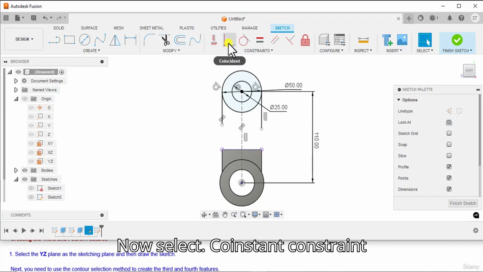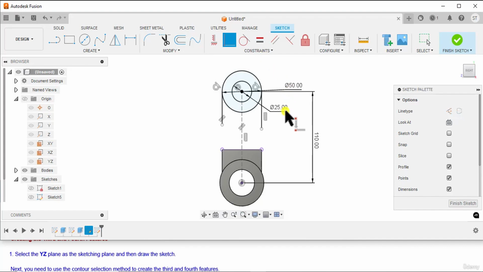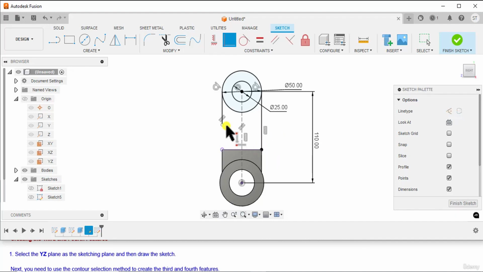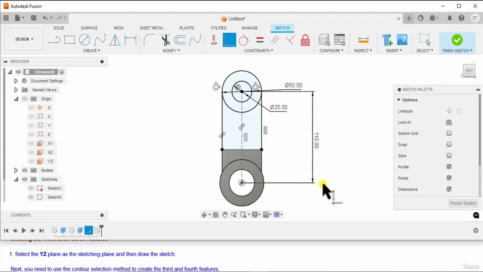Now select the coincident constraint from the constraint panel and apply the coincident constraint to this point. Now you can see that your sketch gets fully defined.